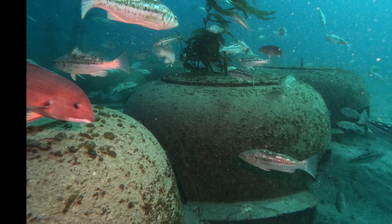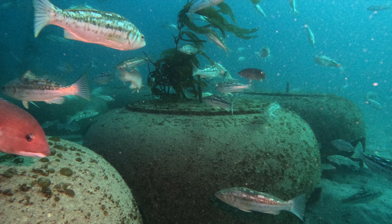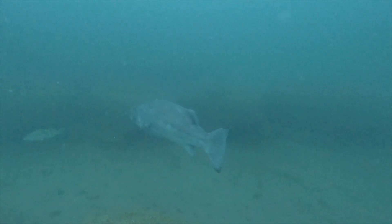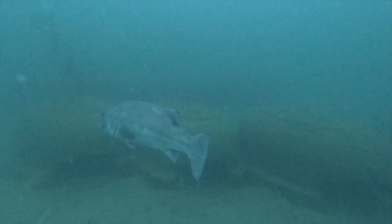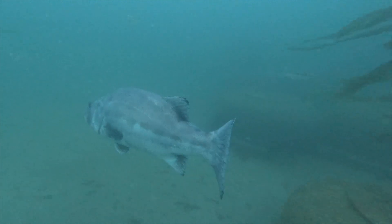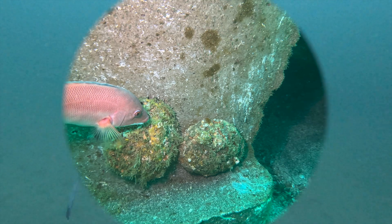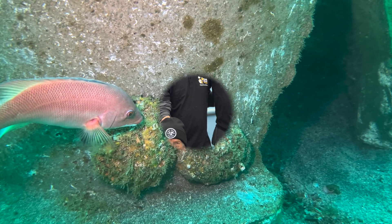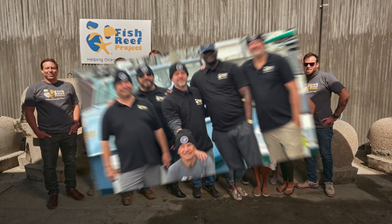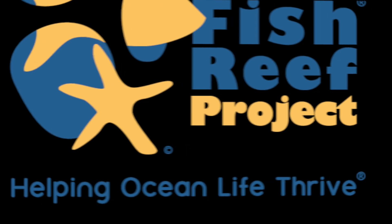A very nice mix of mature fish call the sea cave home after a very short period of time. You can see even the small algae forming, and this is a giant black sea bass — somewhere between 75 and 100 pounds, 50 kilos — calling the sea cave reef home. Even abalone like to grow on the sea cave; in this case those are pink abalone. And this is the team of ocean warriors that made it all happen — I would like to thank you for helping ocean life thrive.